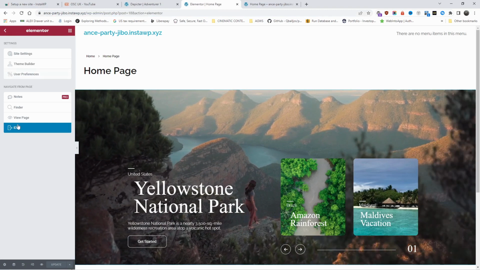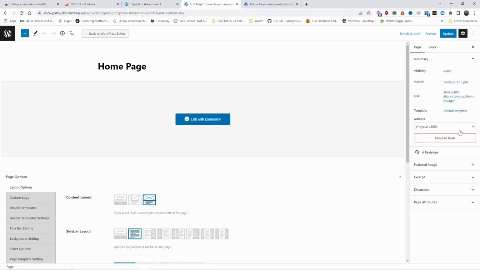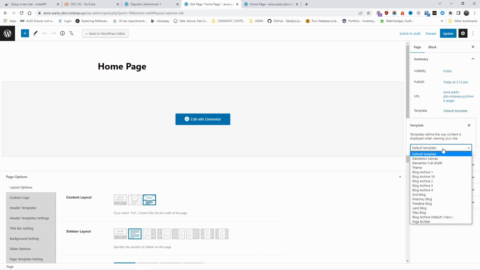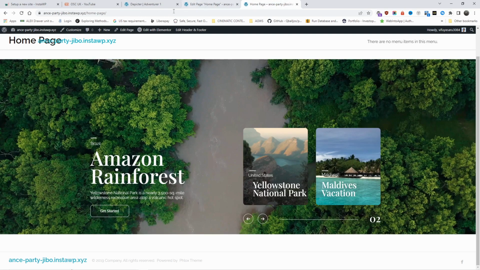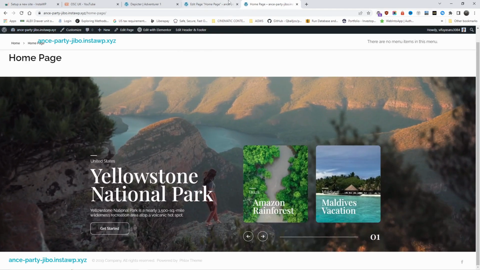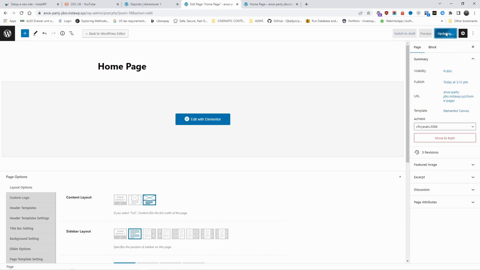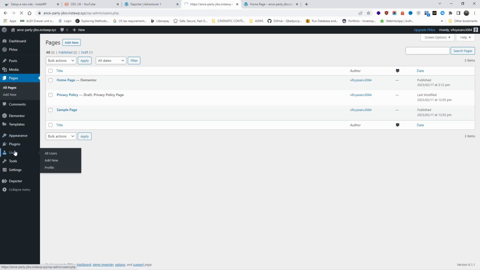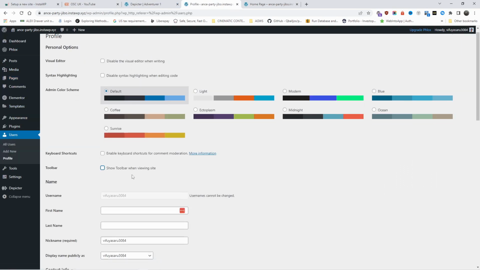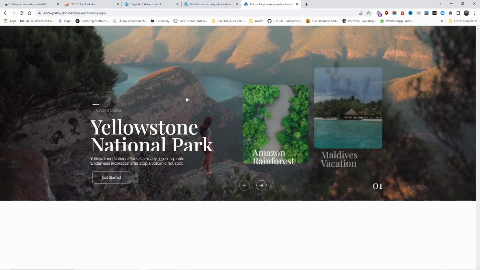So if we go back to the actual page, right, I'm going to apply that, I'm going to leave it like that. So now, to make sure that it's full page, I'm going to click on the template, and I'm going to choose Elementor full width, and I'm going to click update. This is all it needs for me to refresh, and it looks like it's not been done, I don't know why. Let's do it again. No, actually, my mistake, sorry, Elementor Canvas, that's what we need. And I think what I need to also do, if I go back to users, I'm going to edit this one here, and I'm going to also remove the bar on top, update profile. And now if I refresh that, as you can see, we got a full screen.